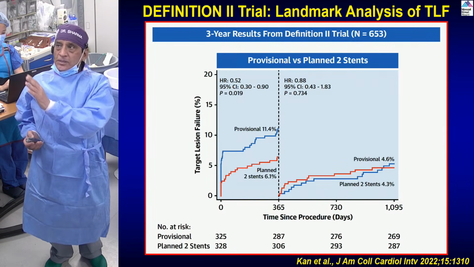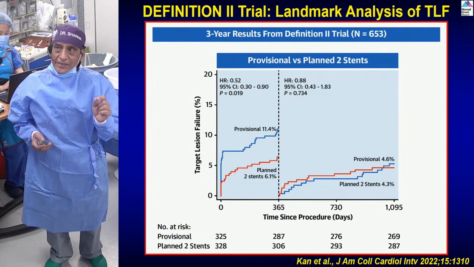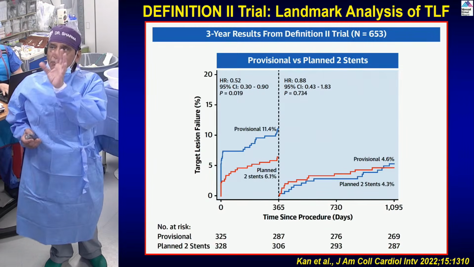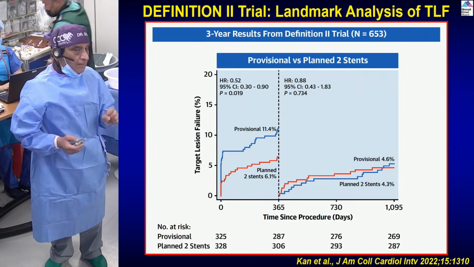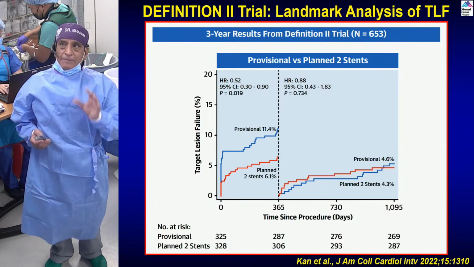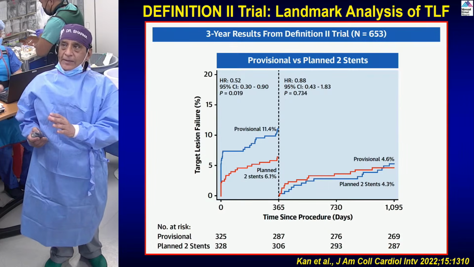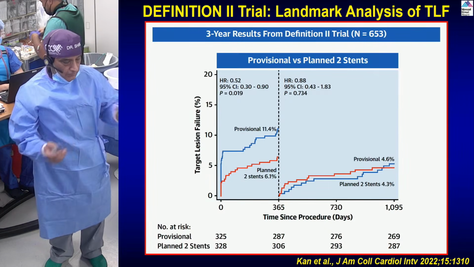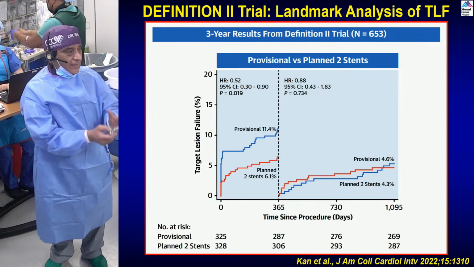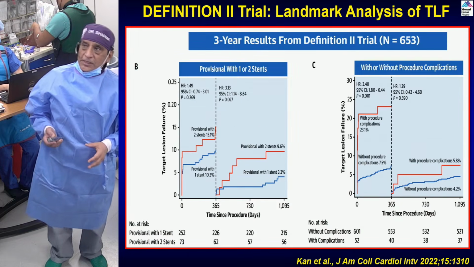No difference. So basically what it showed is that in complex lesions events continue to occur even after 1 year, up to 5% at 3 years. But there was no difference in 1 or 2 stent. So the key is, what is the benefit of the 2 stent approach? We had it in 1 year, not after 1 year. But just to say that the complex lesion story doesn't end at 1 year. The event rate was another 5% at 3 years, which was shown.